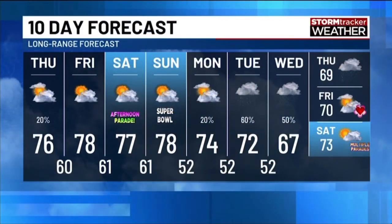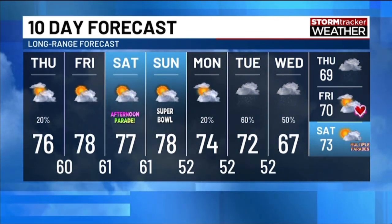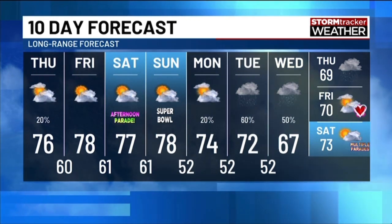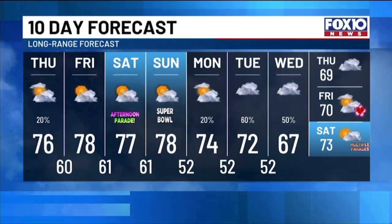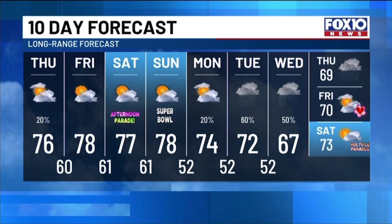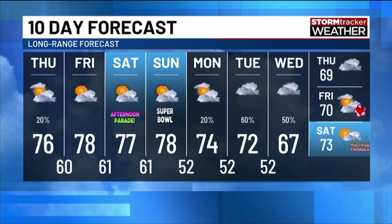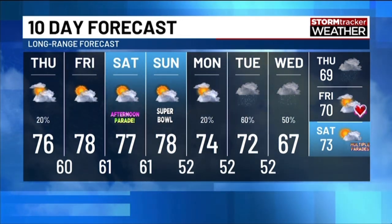Yes, Jeremy Roth. Well, let's go ahead and take a final look at your forecast. And here's what I'm tracking over the next 10 days. Warming trend heading into this weekend. This weekend looks fantastic. Spend some time outdoors, whether it's the Dauphin Island Parade, grilling outside, heading on down towards the beach. Midweek next week, we will start to introduce a little bit of a soggy forecast. Temperature still well above average. And then, hey, I'm even looking ahead to next week. Joe, we have Valentine's Day on Friday. Things are looking nice. And then multiple parades on Saturday. That's going to be February 15th. We do have right now isolated rain shower chances in the forecast. We hope to drop those off as we get closer. But as always, our team here at Fox 10 will continue to keep you updated.